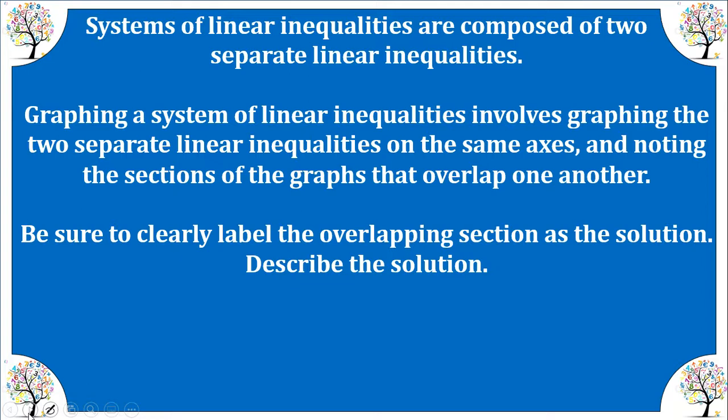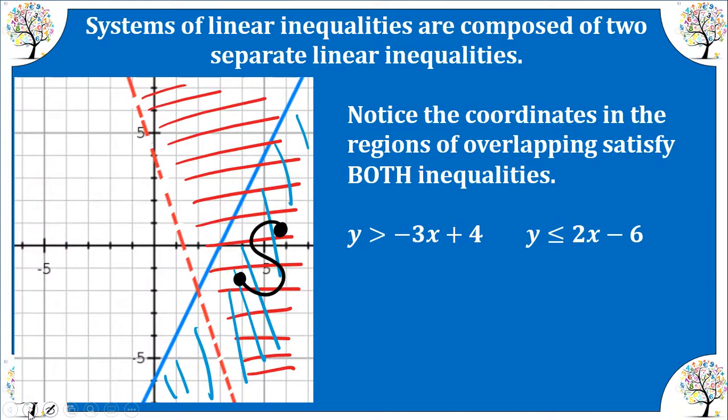And we're going to be doing some shading since we're talking about inequalities. Where the shading of both inequalities overlaps, that will be our solution set, which will be a region. So we'll have an infinite amount of solutions. Let's take a look at this example. This is what a system will look like when graphed.